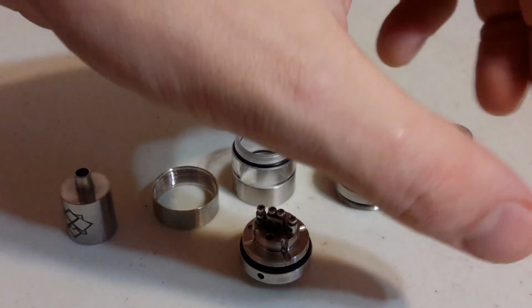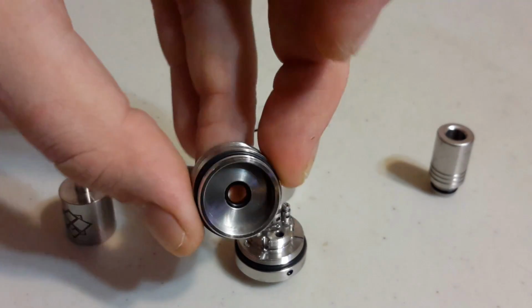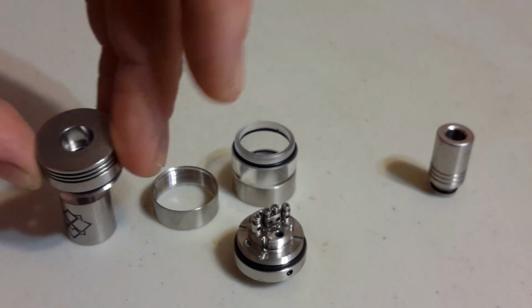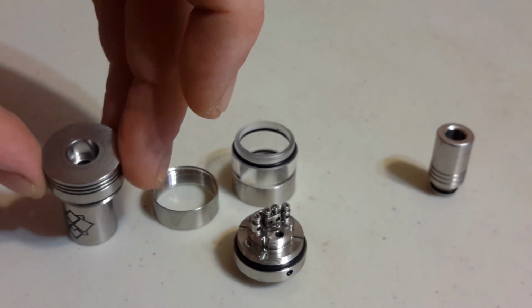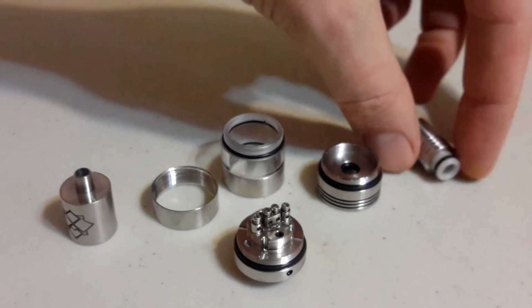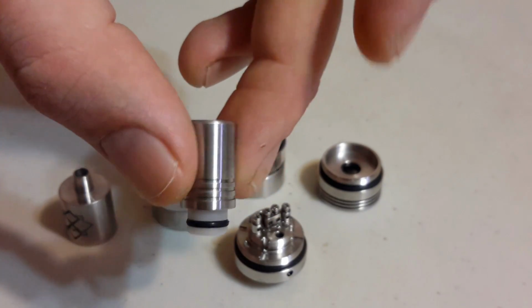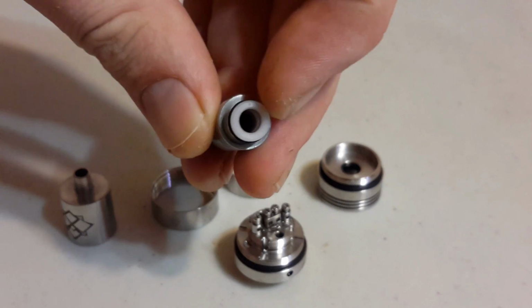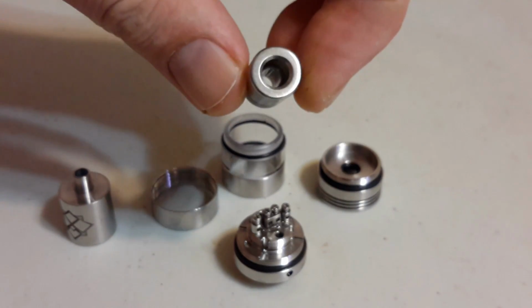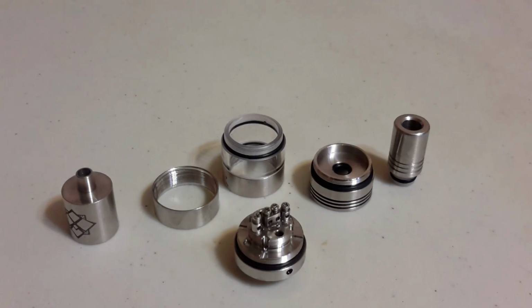This one here comes up, which has O-rings in the center there, which you can kind of see. So it kind of snugs over the chimney. The V6 actually threads right on with a screw piece. Looks pretty nice, and I actually love this drip tip. I use this for many different mods. It looks sharp. It's got that Delrin insulator, so it doesn't get hot, but it looks like it's steel or aluminum, so it is a nice little drip tip. So let's get busy here.